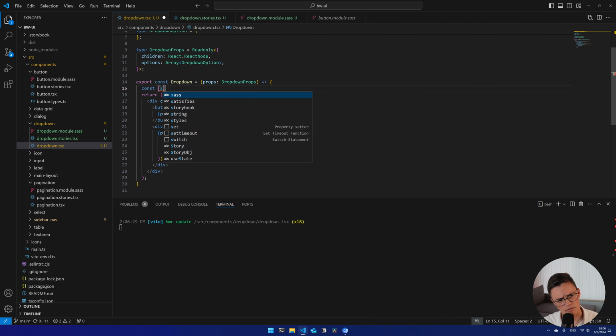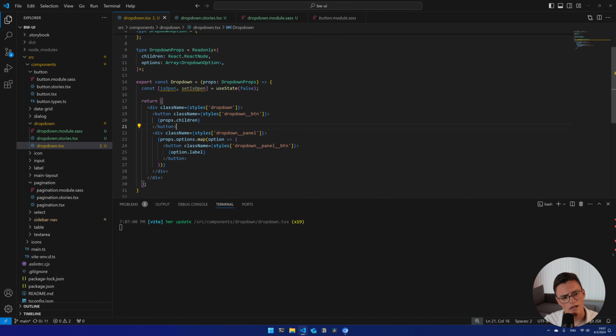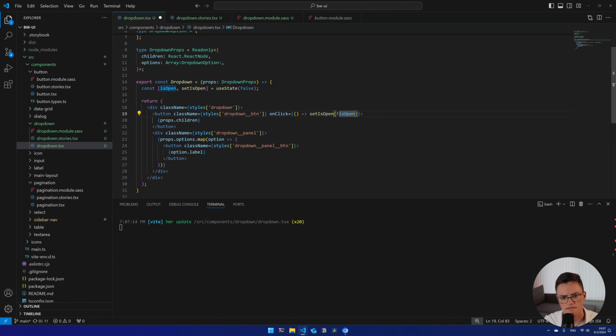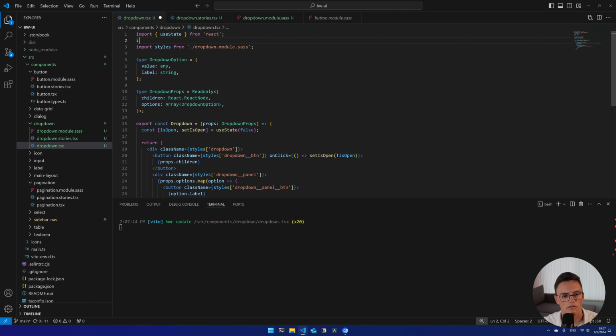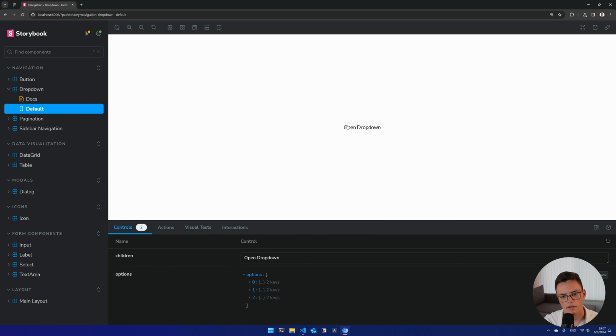So I'll make a state variable isOpen, false by default, of course. And on this button click, we'll toggle. Let's see, not working. Oh, we don't have the logic behind it. I'll import clsx to build the class names. So here we'll concatenate dropdown with isOpen, which would mean the isOpen modifier. All right, there we go.